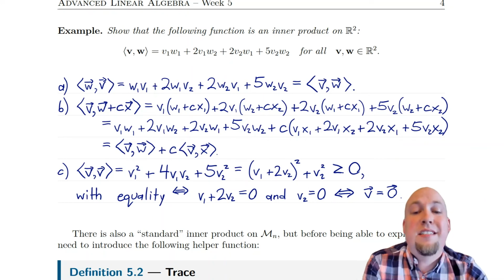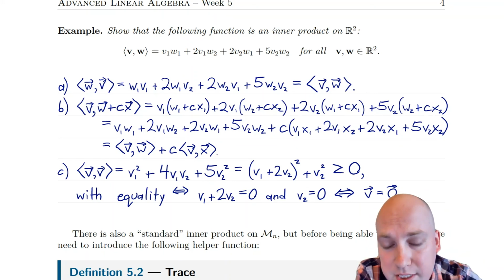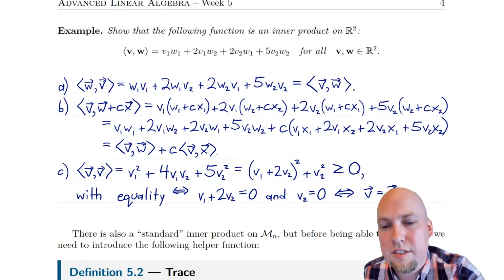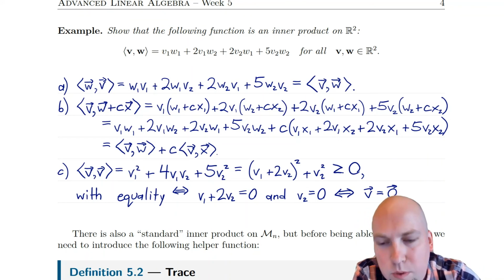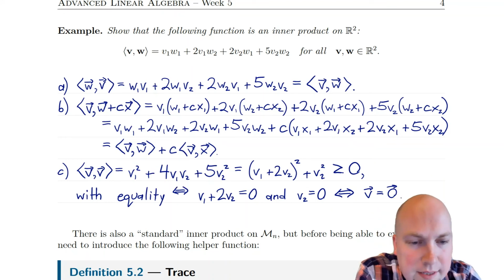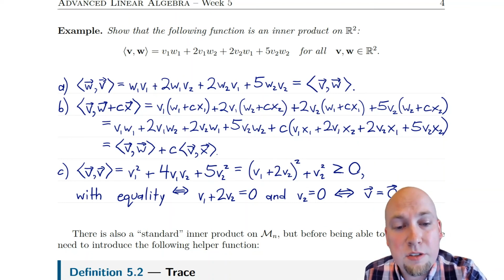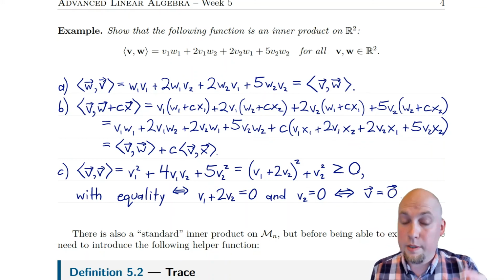And the trick is to factor things so that it's a sum of squares. It's this cross term that makes it not obviously bigger than or equal to 0. So factor it into some factor that has this as its cross term when you expand it out. In other words, I want some term that when I square it out, I get a v1 squared, and I also get this cross term. All right, and the binomial that does the job is v1 plus 2v2, all squared. Think about what happens if you expand this out. I'm going to get v1 squared, and I'm going to get double this times this. So I'm going to get 4v1v2. So I get the cross term.